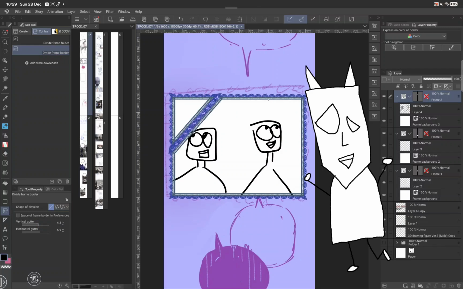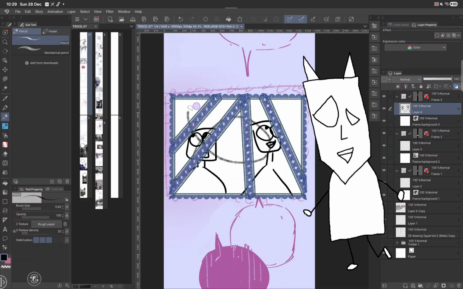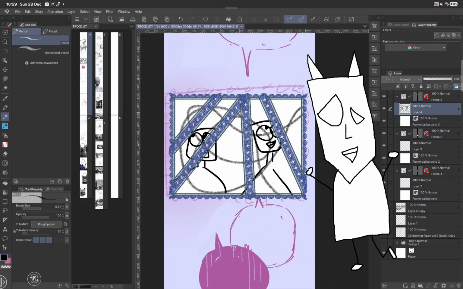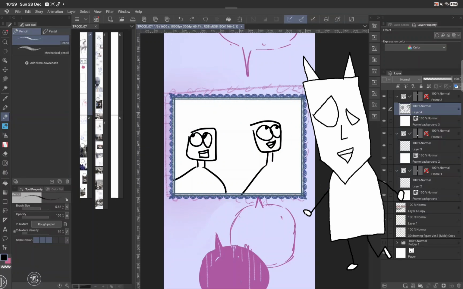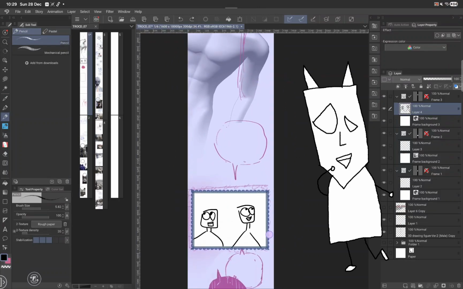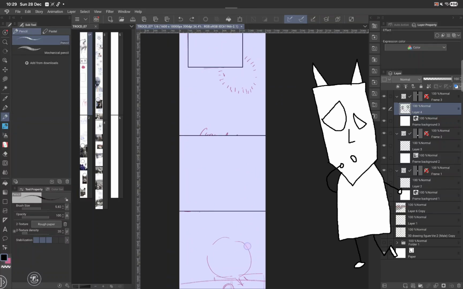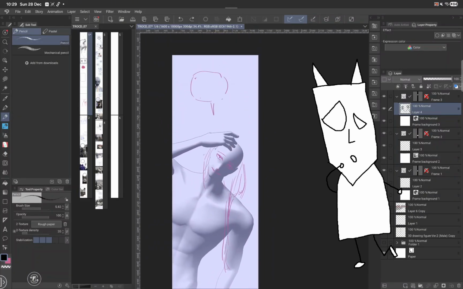I'm sure you're creative. You can come up with crazy stuff like this. Beat that. But it's insane because when you draw in this, you can see that it's all connected, but they don't touch the purple part of the layer. So that's the frame border tool. On to the next tip, which is speech bubbles.